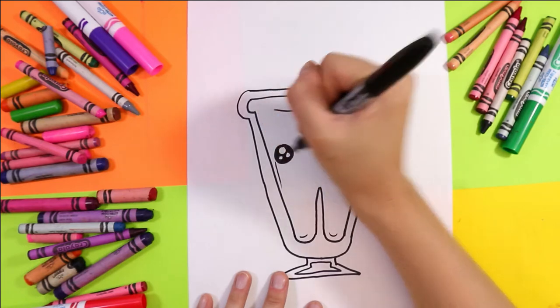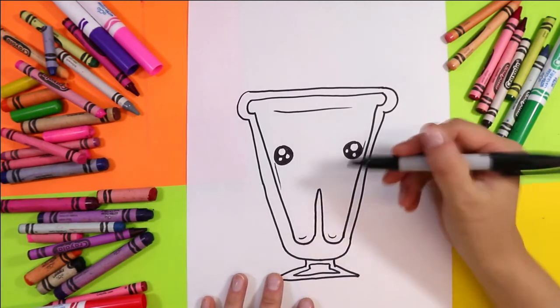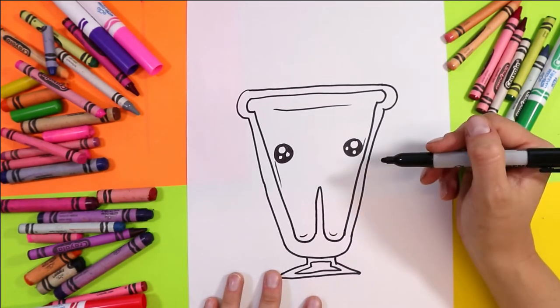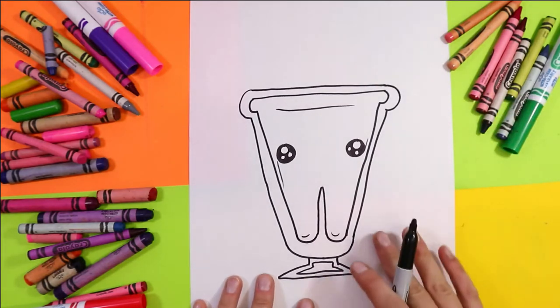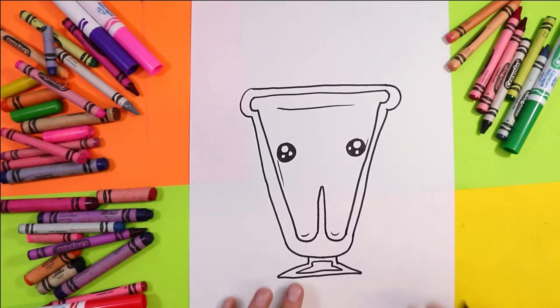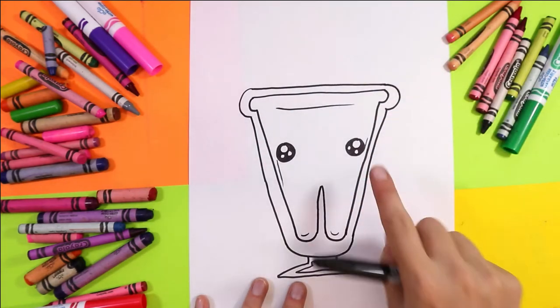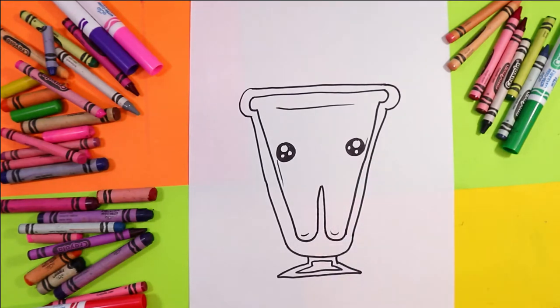Notice how I'm being very careful as I color in. I don't want to lose that white, because once I use a marker and color on the white, that white is really hard to get back. It's kind of gone forever. So I want to be very careful when I do detailed work like that. Okay, we've got two super cute eyeballs. Now remember, if you don't like the way I draw something, you can totally draw something in your own style.